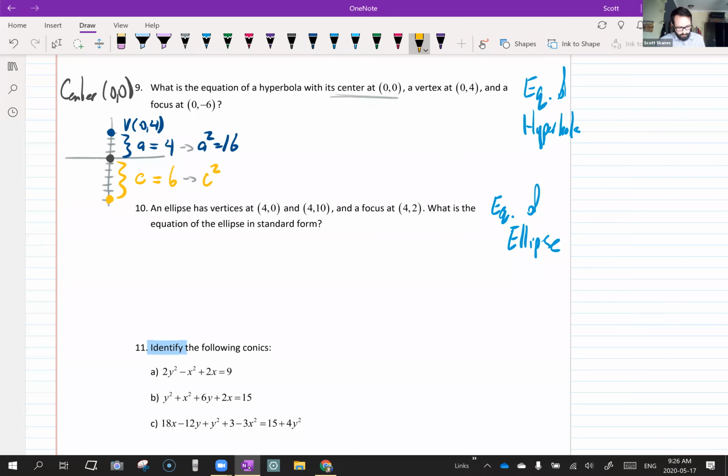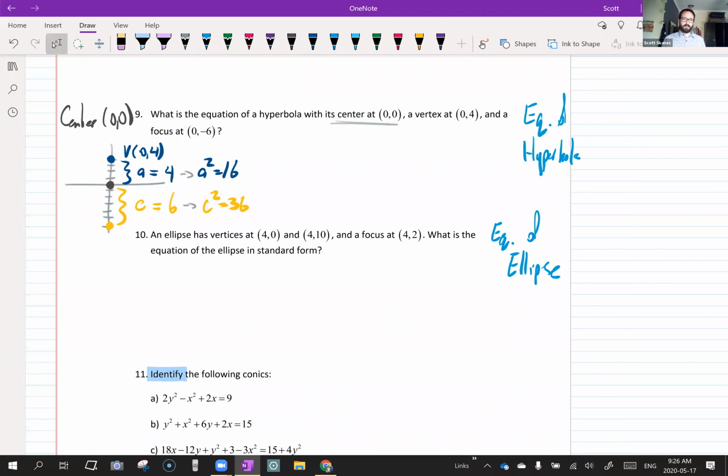And if you've been following what we've been doing in this unit, you should know why I need those things, because I need to fit it into the general formula. So let's see, that's a vertex. That means the up and down direction is the type of hyperbola we have. And so I'm going to write out the general form. It's a y first type. The reason I know that is because it's in the up and down direction. The transverse axis is in the up and down direction.